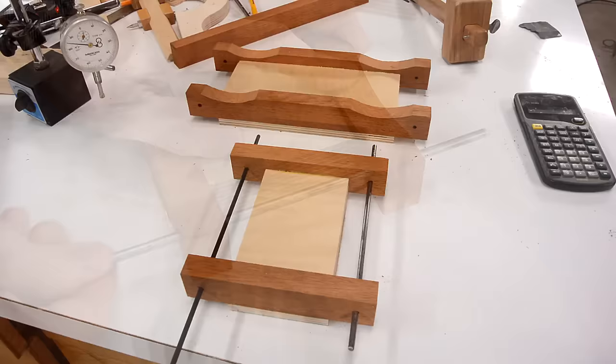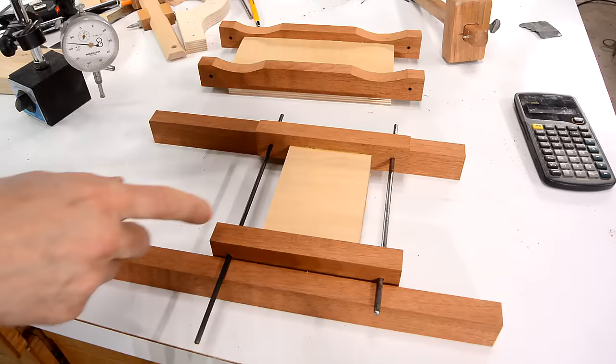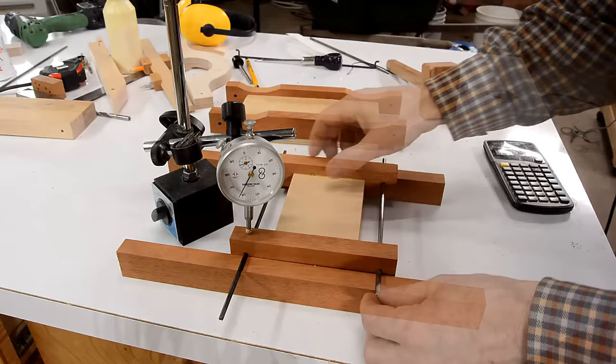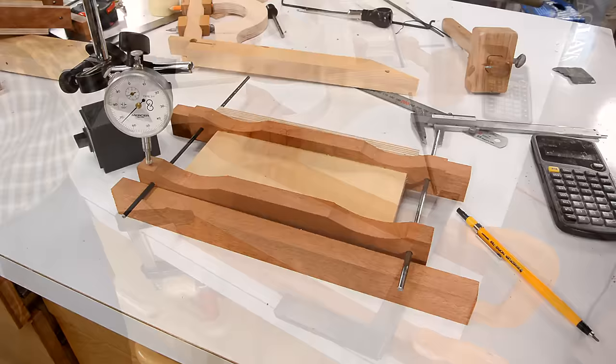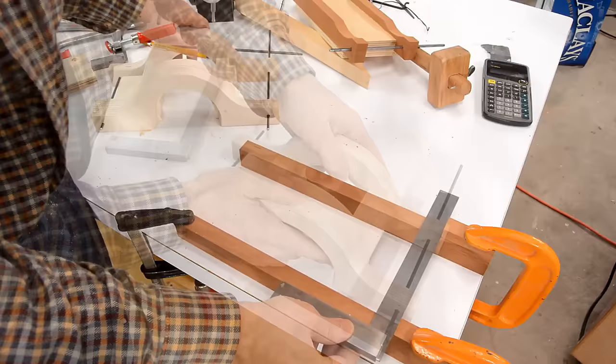The most important aspect of these two links is that the shafts are exactly parallel. It looks like I have a tiny bit of play — probably about 0.2 millimeters — which I think is acceptable. I do have some twist, about 20 thou, that's about half a millimeter, but with only a moderate amount of force I can force that into compliance. I might have to fill one of the holes and re-drill it. If it's misaligned I have to remake the part, so I set up a jig that ensures the shafts are in a plane, and these stops make sure the shaft on the end is at a right angle so I can make sure everything is straight.